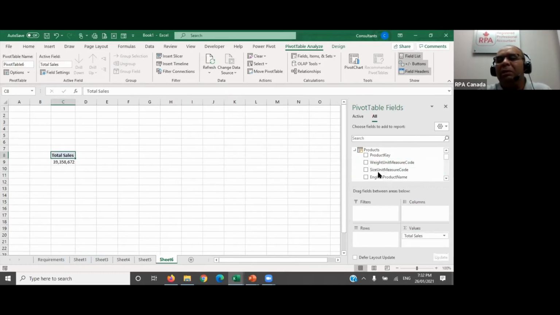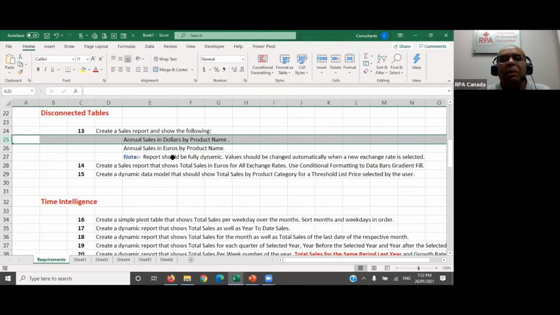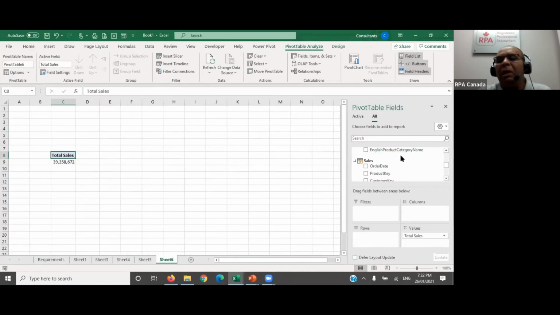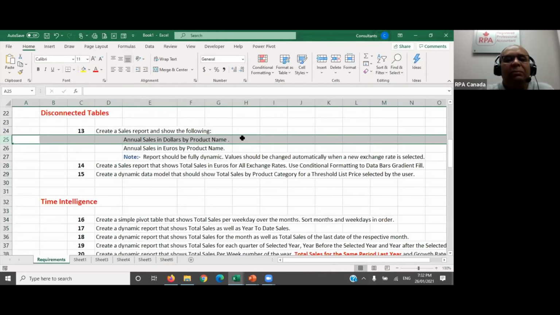And from the products table, I need the product name in the rows, not product category. So there it is, the English product name. Now this one is the dollar value. As far as this requirement is concerned, that's fine.